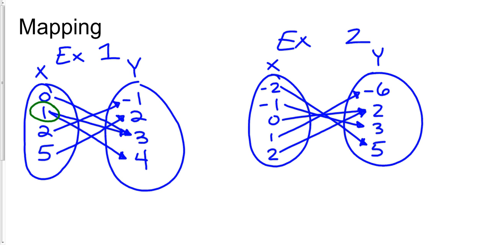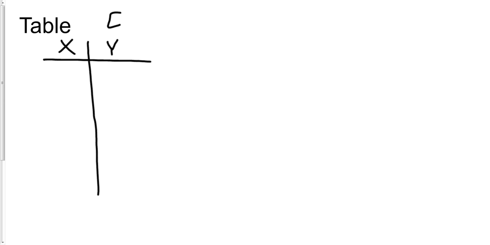All right. Next up, we're going to have a table. So we've used tables of values before. Tables of values, we have an x column and we have a y column. Okay? So once again, in your x column, you want to put your x values in order, and you don't want to repeat. So in our x column, our x's, and we're going to go back to that first example. Okay, so this is example 1. Our x values, we had 0, we had 1, we had 2, and we had 5.